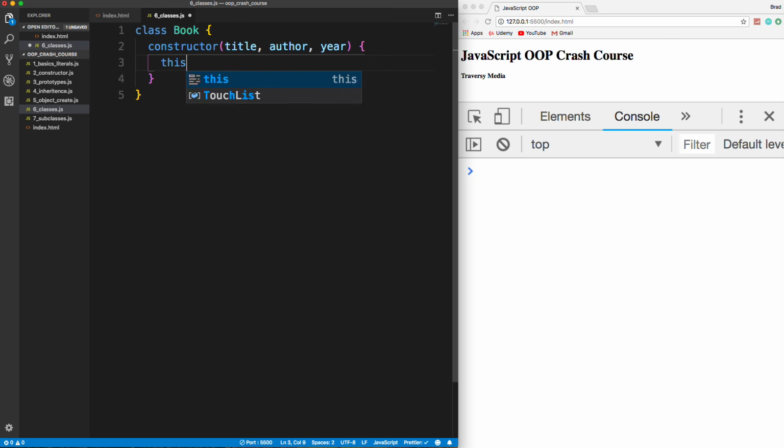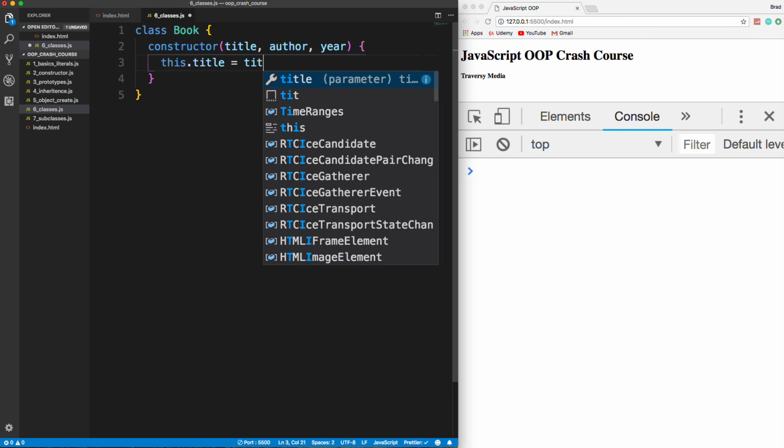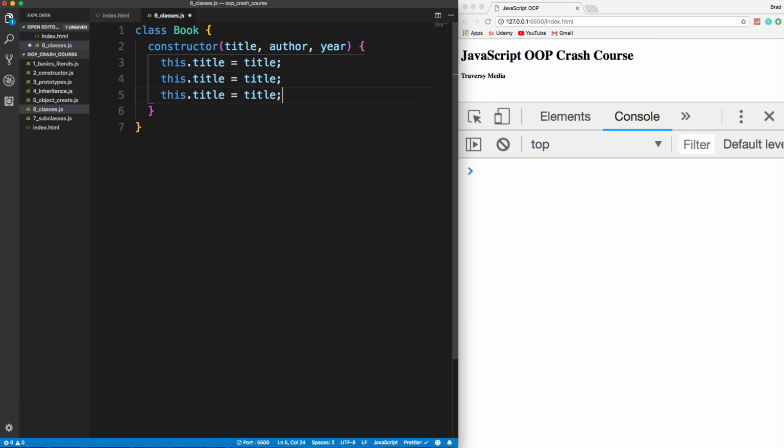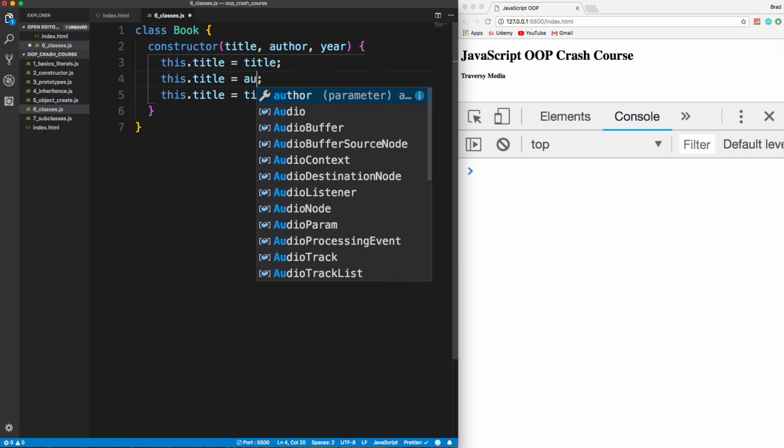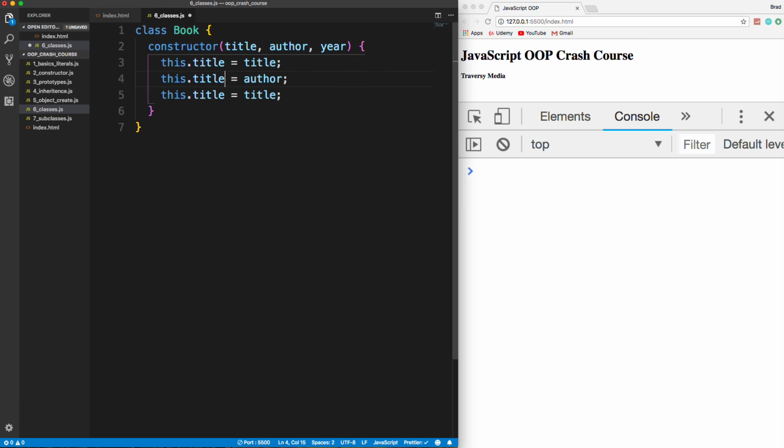And then this is going to be no different than our constructor function that we did back in the second file. So this.title equals title, and so on with author and year. Okay, so that's our constructor.